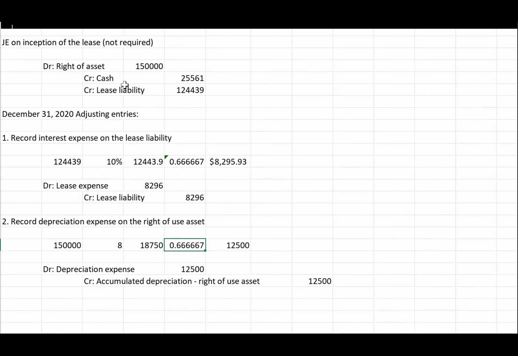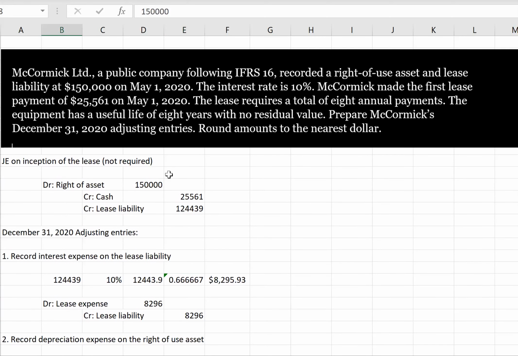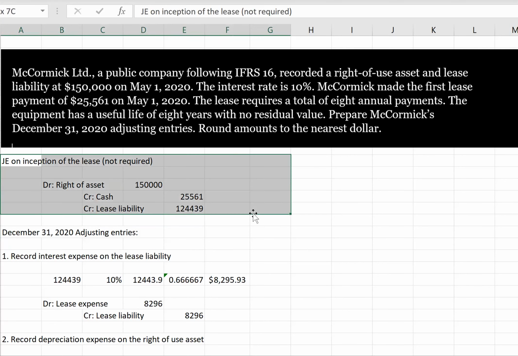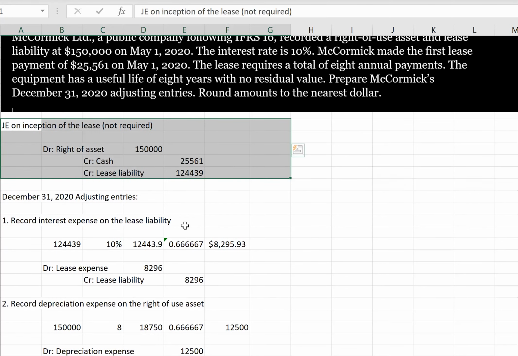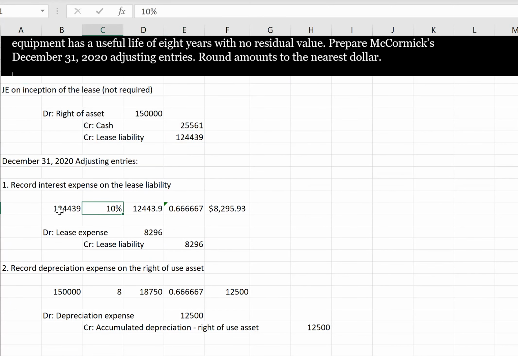So again, I just want to highlight the importance of looking at this period. So making sure we're taking the right of use asset. So personally in this question, it asked us just to jump to the adjusting entries. I find it simpler to know what we have on our statement of financial position already, because this is the basis for the year-end entries. And then here we've taken the lease liability, we've multiplied it by the discount rate, which we've been told is 10%, which gave us this number. And all we did here was prorate it by 8 over 12 months, which gave us this amount, which is what we put into our journal entries.